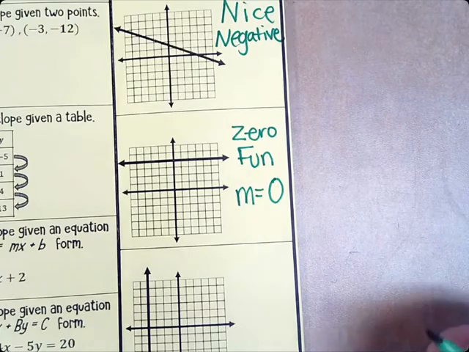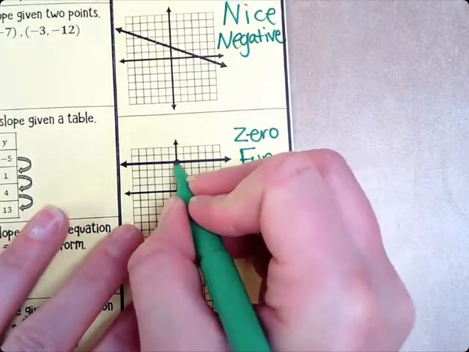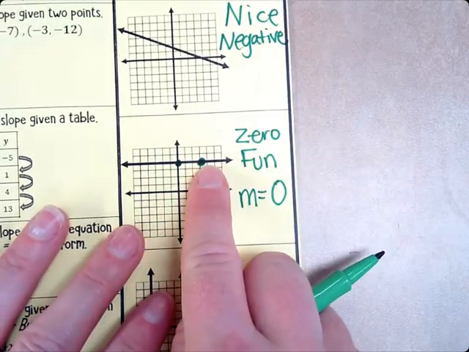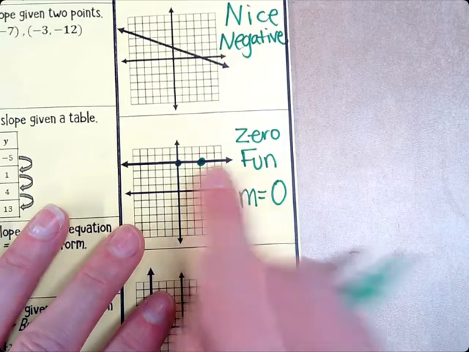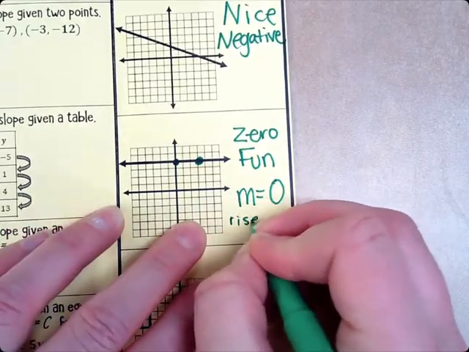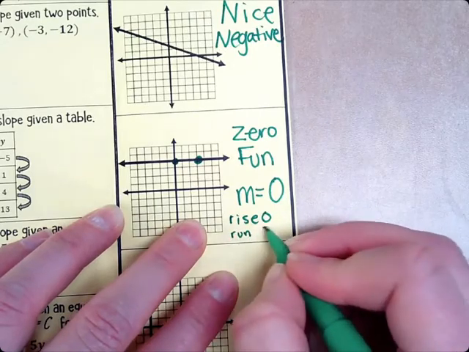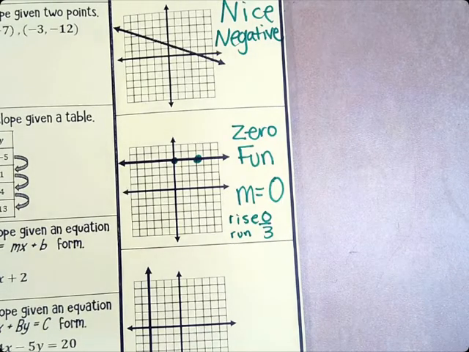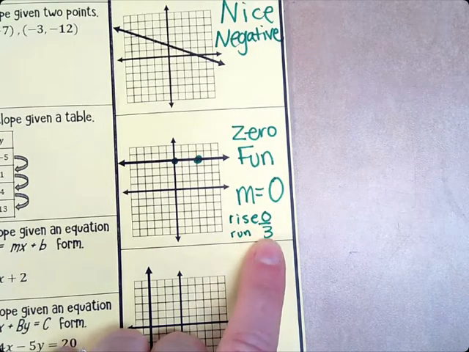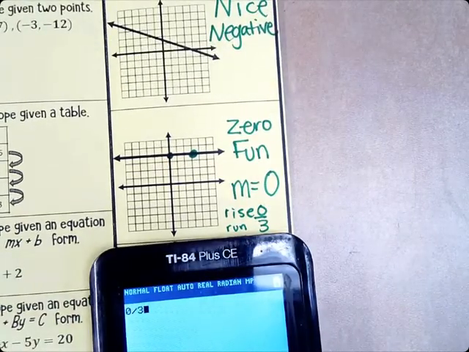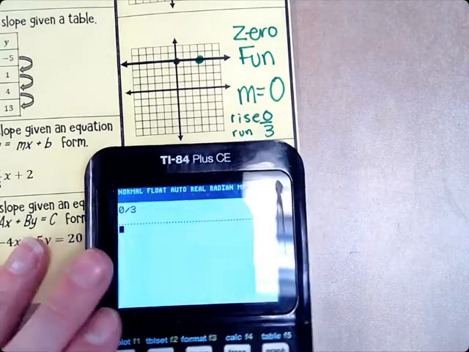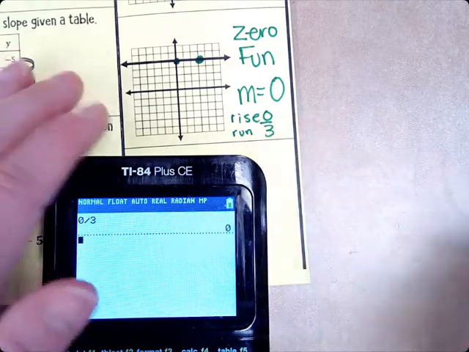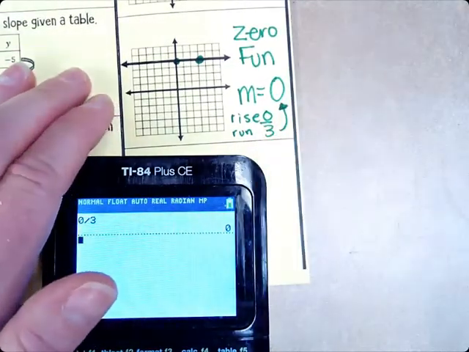The way that you get a 0 with rise over run, let's say I have this point and this point right here. Say I'm just looking at those 2 points. It's going to be rise 0, but run 3. So whenever you divide 0 by 3, we're not going to leave it as 0 over 3. We're going to divide it. So if I say 0 divided by 3, that equals 0. So don't leave it in this form. It should be m equals 0.